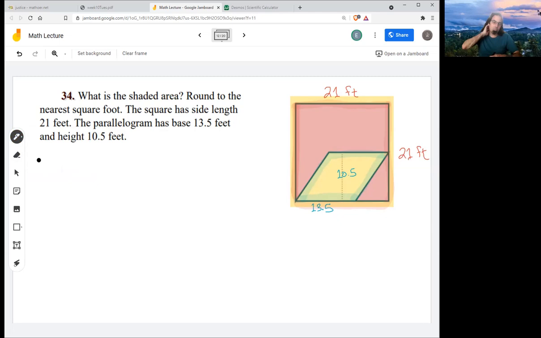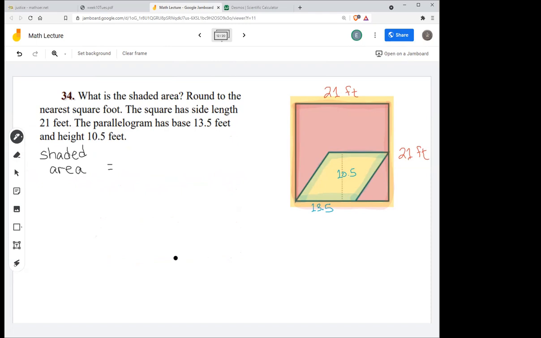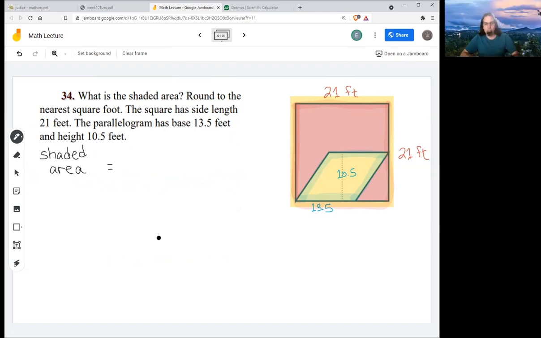Okay, so for these puzzly problems, I like 3 steps. One that's just a description, my plan, one that has equations, and then finally plug in some numbers on the 3rd step. So what's my just general plan? The shaded area is what? Am I subtracting things? Am I adding things? Is it length times width? That's the next row. I don't want any formulas yet. I just want you to talk about shapes.